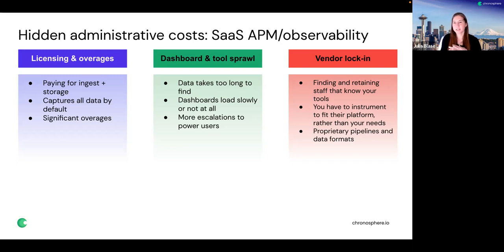So we did, in some cases, like I said before, turn to these third-party tools and SaaS vendors. I think something that we did note, though, is these are not without costs. These are not without administrative costs of their own. And depending on the vendor, that's going to look a little bit different. There's, of course, payment. You have to pay these services. That's how they make their money. We respect that. We're Chronosphere. We also provide a service, but the different payment models can be more or less transparent. And I think that's something that you really have to go into with eyes wide open, survey the market, talk to other people using this vendor, understand what their base price captures and represents for you and how that scales up over time.